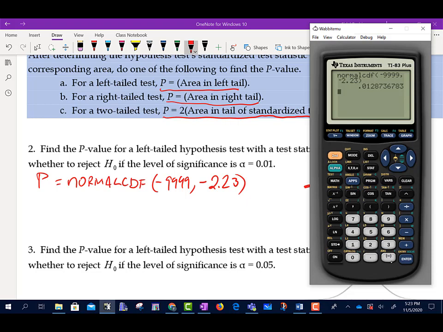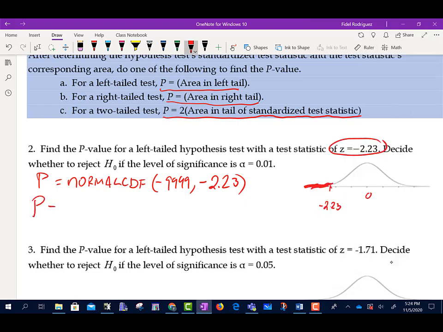With my p-values, guys, because it is the probability, like if I was using my table, remember my area under the curve, I always had 4 decimal places, so I'm going to go ahead and go 4 decimal places here. So I'm coming up with p is 0.0129. Okay? And so now we're going to decide, are we going to reject, or are we going to fail to reject?